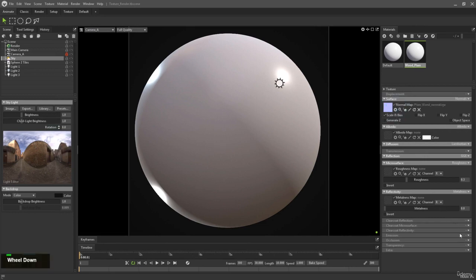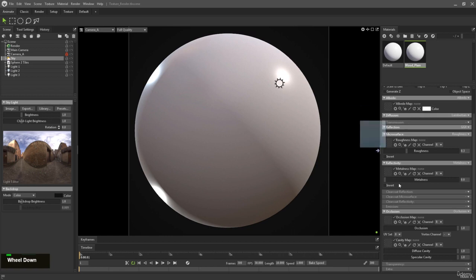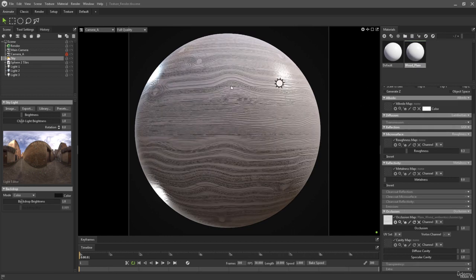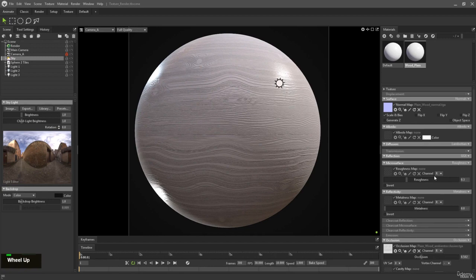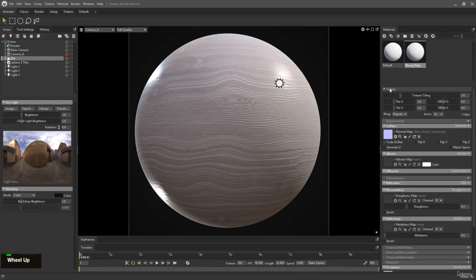Then we also want to go down here to our ambient occlusion and tick occlusion, and port in our occlusion map. Now when we throw this on here, you can see that we get our grains. Let's set the ambient occlusion quite a bit lower. And there's two things I want to do. First of all, I want to go to my texture and set my tiling up here to 2.